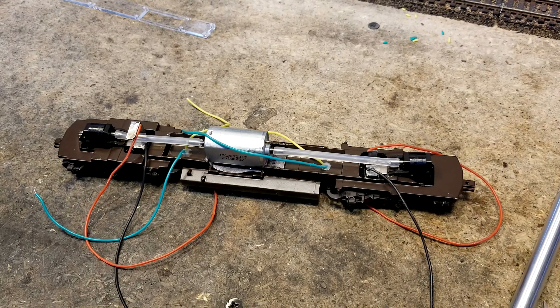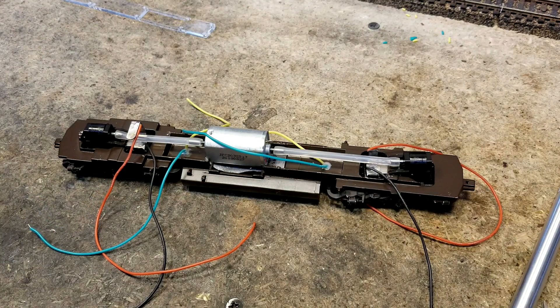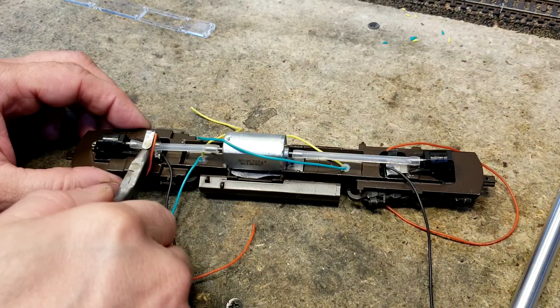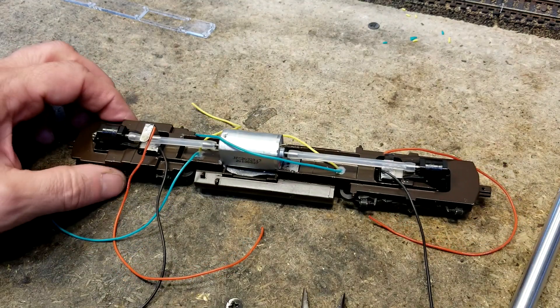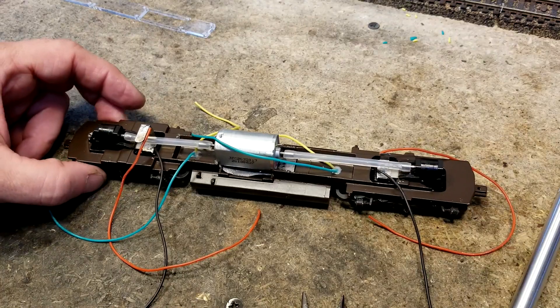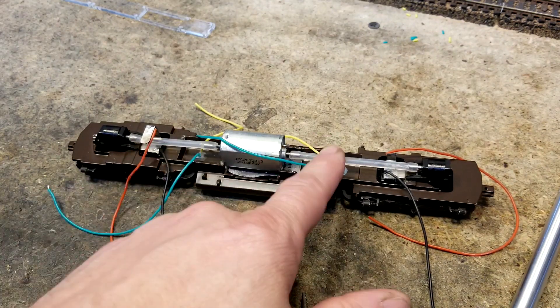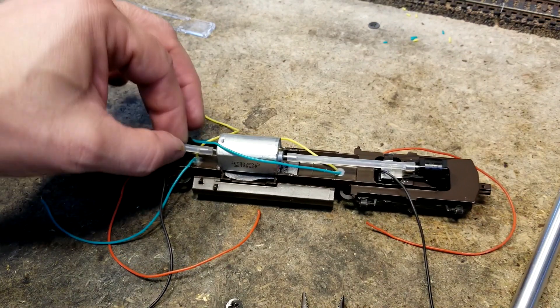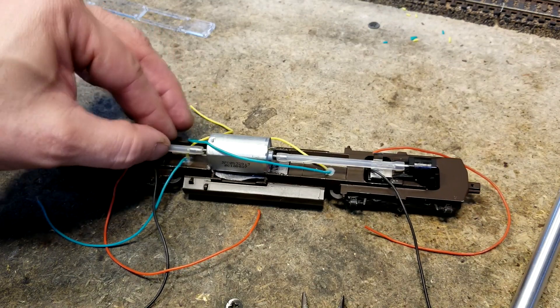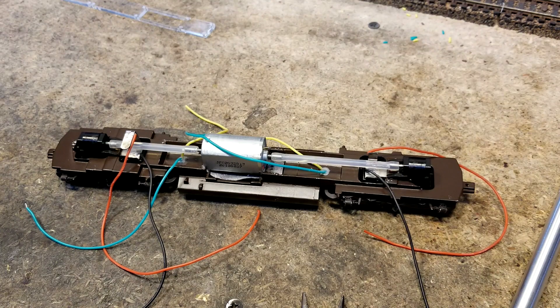If you've got a locomotive where you've replaced the motor and you're having trouble finding U-joints and parts, this has turned out to be awesome. The first one we did was that Tenho SD24 and that's been a couple years now - still championship quality. On some of those like the Trainline GP9, that tiny dog bone that always comes loose - you can get rid of the couplings on either end, put a silicone hose, and you're good to go. I suggest using the hose on both sides so they'll match better. We did this on that GP9 just two months ago and it worked amazingly - it had the 280 motor, the super powerful one.